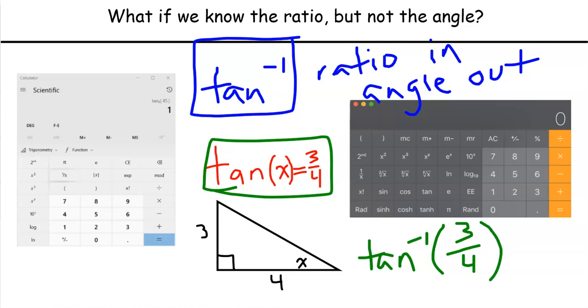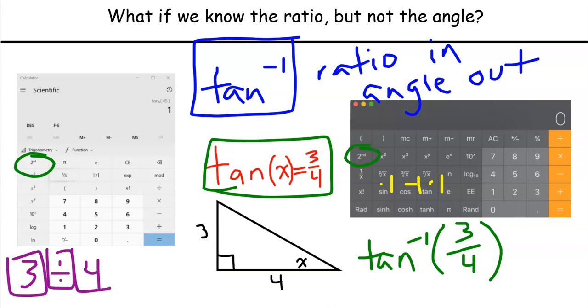On the calculator on the right, and on the calculator on the left, you'll see these little buttons that say second, and that changes the functions on the calculator slightly. If you hit the second button, it will put that little -1 over all the functions, which means that we are calculating the inverse version. So in order to find the inverse tangent of 3/4, what we would actually press is 3 divided by 4 to get 0.75, or we could just put 0.75. Then we would press second, and then tan inverse.